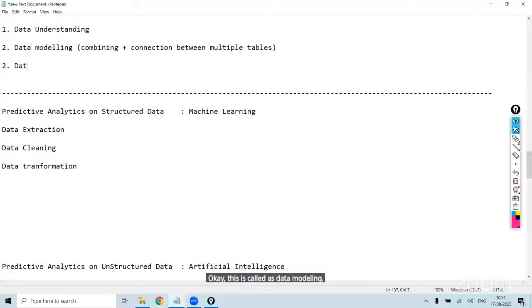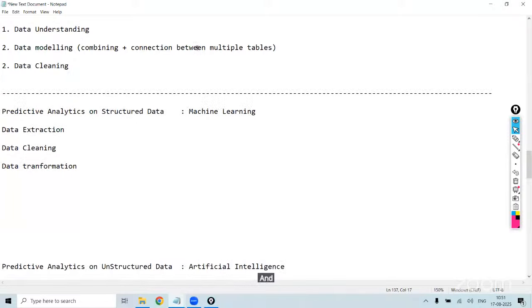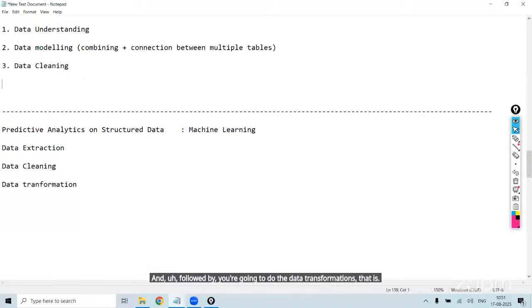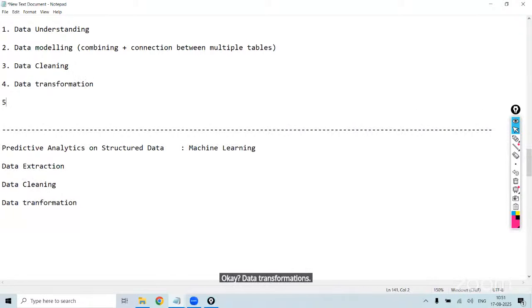After that, you are going to do the data cleaning, followed by the data transformations, that is converting the data. Within the data transformations, again, multiple steps will be there. And finally, you are going to do the data analysis on clean data.